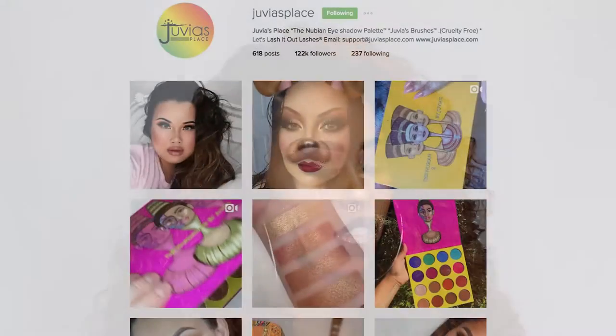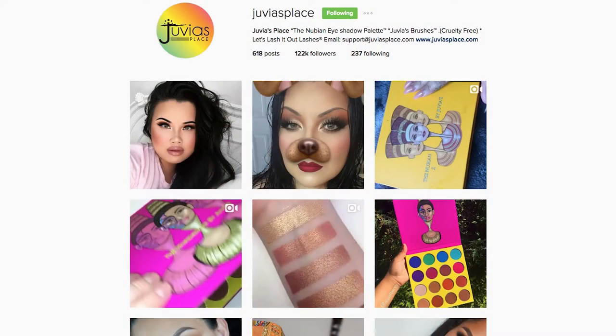So just going into the palette, you guys, this palette is pretty darn huge. I've seen this palette so much on IG and online. However, I don't think that the pictures do it justice in terms of the size, in terms of the pigmentation. This palette is pretty big. This is not like your standard palette that you buy from ABH or Urban Decay or Stila. This is pretty darn huge.